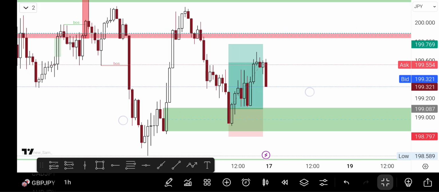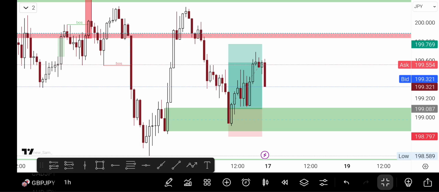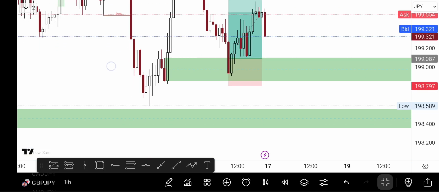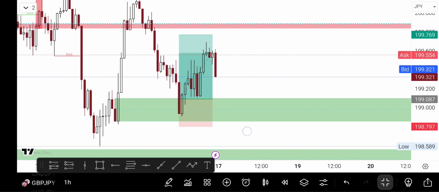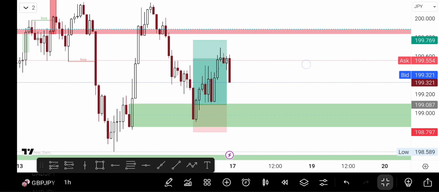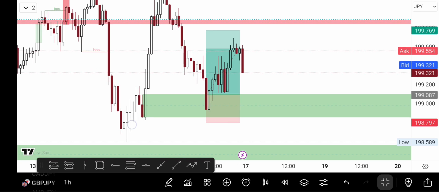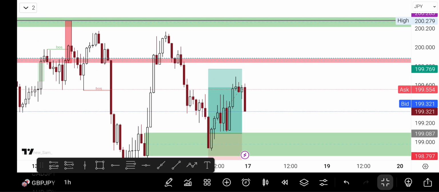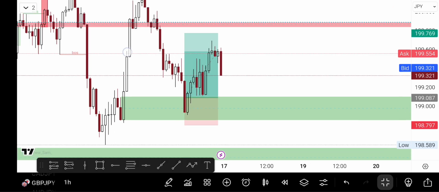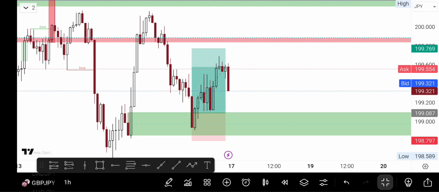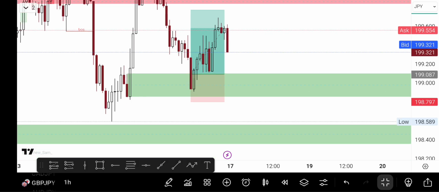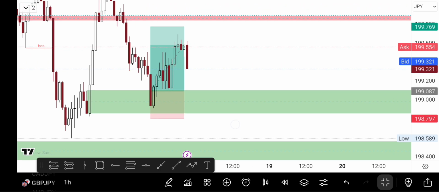I checked, and if you can see, there was a break of structure here to the downside. Then it hit the 4 hour demand zone, and it reversed. So immediately I took this trade from this exact place here for a buy. I bought it down to this place, and after buying, I sold it back to this supply and demand zone again. So I sold it back. Then I entered for a buy again to the supply zone.